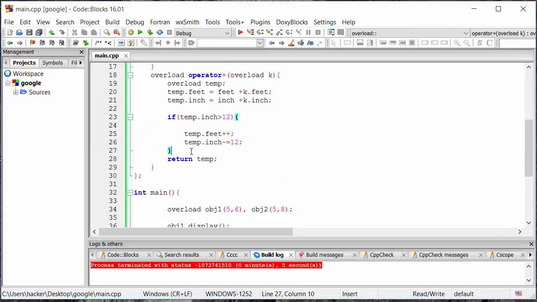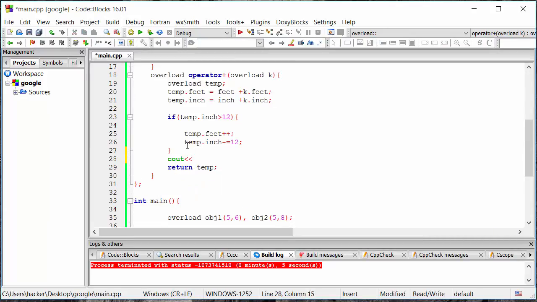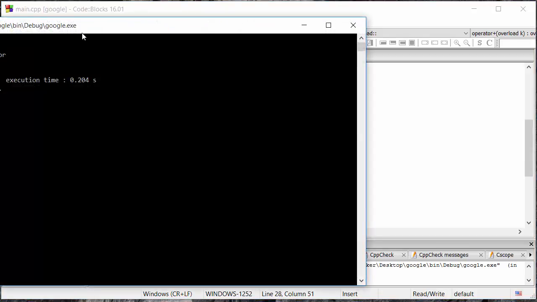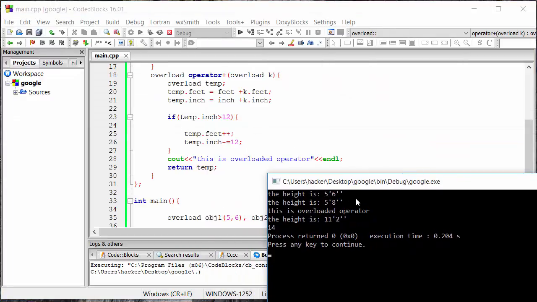Just to prove this to you, let me write here, this is overloaded operator. Now after performing the calculation on the objects, it says this is overloaded operator, then it returns the value, and then the value gets printed out. But when we added these integers, this didn't get printed out because it didn't use this overloaded operator, it just used a simple addition operator.